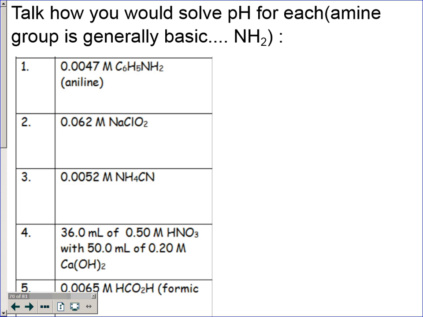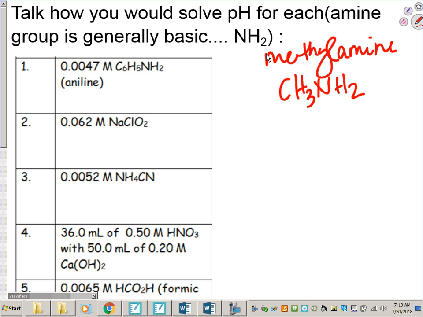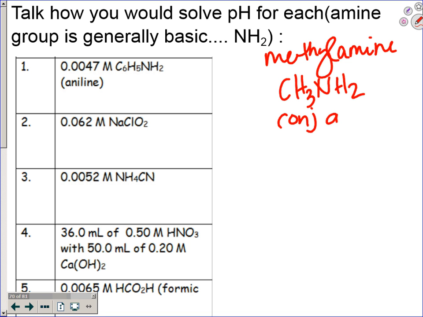And for my viewers at home, methylamine, CH3NH2. What's that conjugate, Darcy? So this is a base. This is a weak base. Bases do what with acids, or do what in water? Okay, so it's going to make a conjugate acid. So you have to make this more acidic.